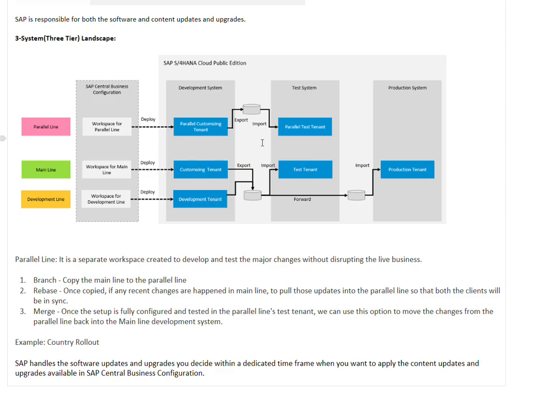Branch means we branch the main line, and whatever the data, configuration, changes, or logic that has been added for the US country, or any changes in the system that are there in the customizing tenant, will be copied into a new parallel customizing tenant, nothing but a copy of the system with a different client.